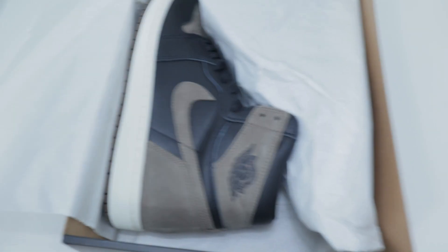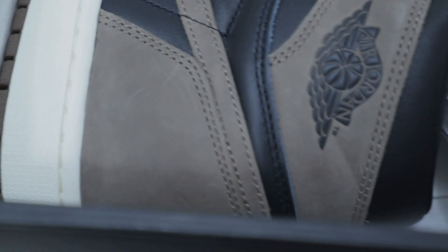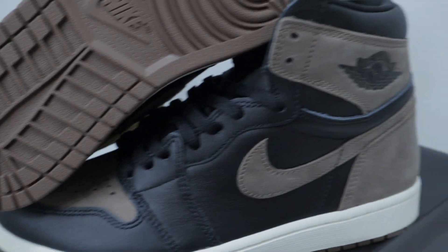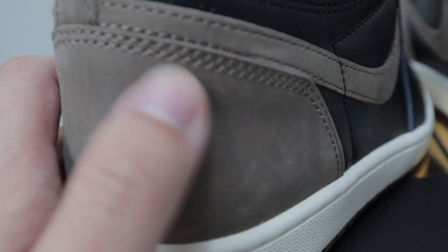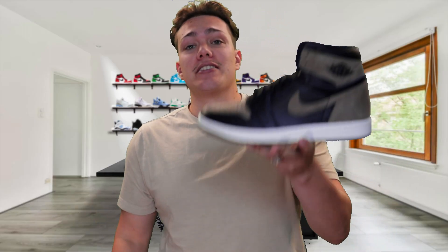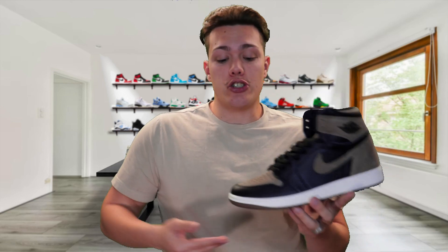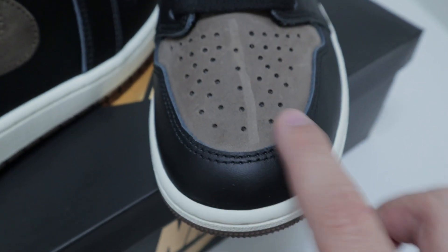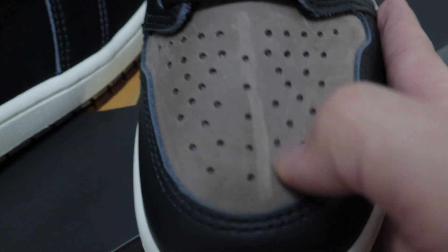I can't tell if this is a type of suede or nubuck but whatever the material is, in my opinion it's absolutely terrible. For a lot of other suede materials you can run your fingernail on it and it'll leave a mark, but when you rub it away the mark disappears. However on this pair, if you scuff them at all it won't go away. I'm going to show you right now by taking my fingernail and lightly pulling down on this suede or nubuck material — you can see it does leave a mark.